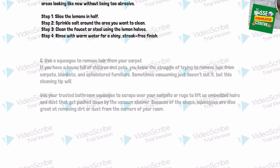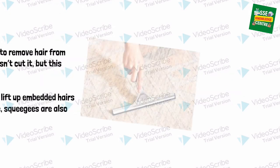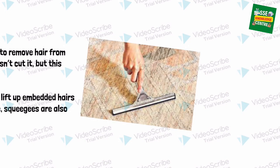Number 6 point is use a squeegee to remove hair from your carpet. Sometimes vacuuming does not cut it, but this clever cleaning tip will. Use a trusted bathroom squeegee to scrape over your carpets or rugs to lift up embedded hairs and dust. Please read the instructions carefully before using it.